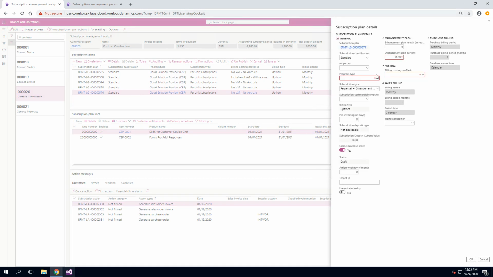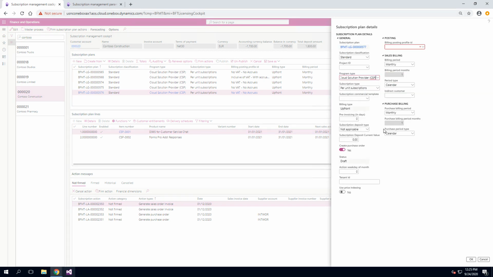I will create a new plan for CSP, and in this case I'll create a yearly plan, so I do need revenue recognition, so that is a yearly 12 months rolling contract.